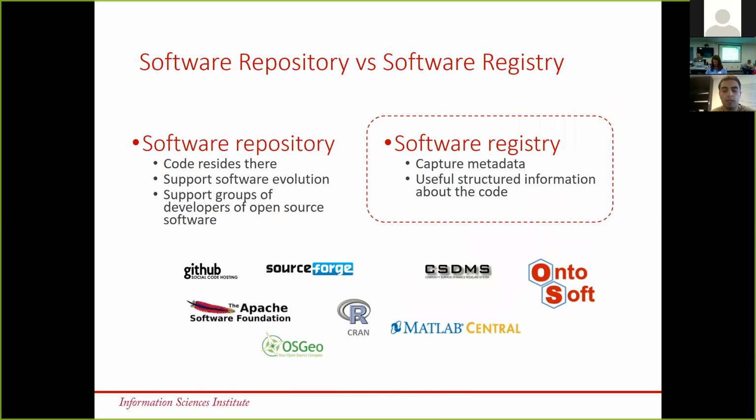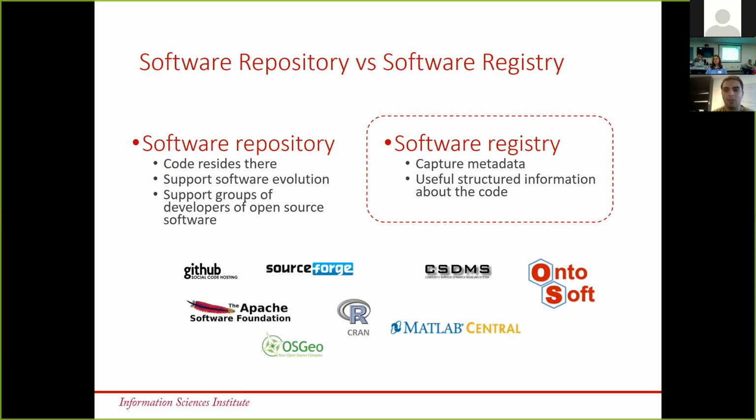Before going into the details of the presentation, I wanted to make a distinction between two main concepts, right? What we call a software repository and a software registry. So a software repository is where the code lives, like GitHub, right? Where you just create a new repository and you just put your code there, and you may or may not describe it in a manual way. Nothing is machine readable except for the license.